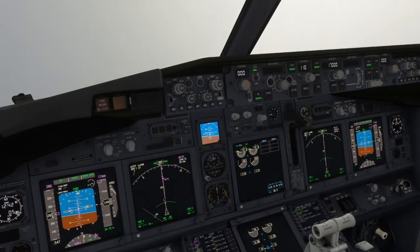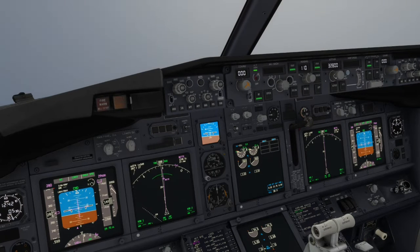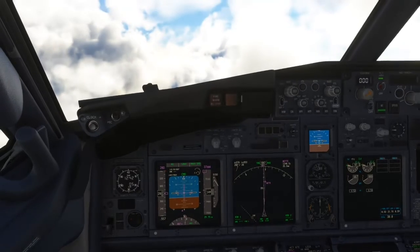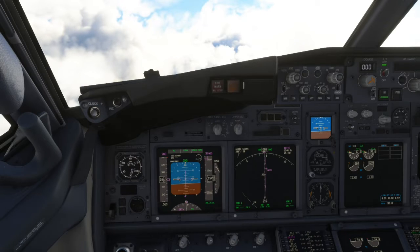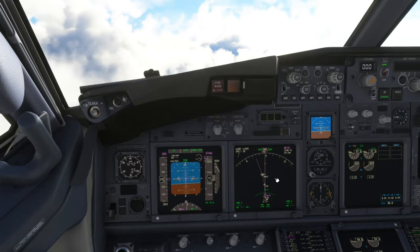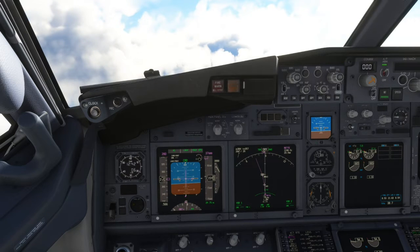I think we'll go ahead and clear ourselves to our first altitude, which is going to be, what do we say, 37,000 feet, I believe? Whoop, too far. And 087. Always nice to try to remember to set the heading in case there's any sort of failure with your GPS system. But now, as you can see, we've got a long way to go. Some of our waypoints don't even show up here. The maximum you can see here in this map is 640 nautical miles, I believe.